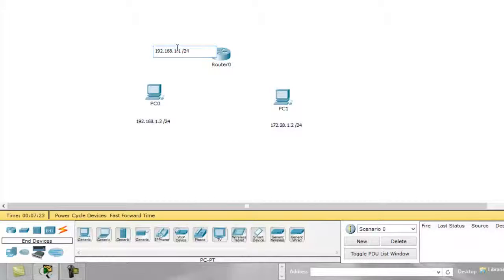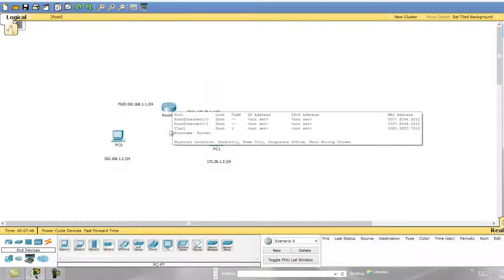Let's assign FastEthernet 0/0 to this interface, and let's do the same thing for FastEthernet 0/1. In this case, give it an IP address on PC 1's subnet, 172.28.1.1/24. With the labeling complete, we're now in a position to begin actually configuring the device.